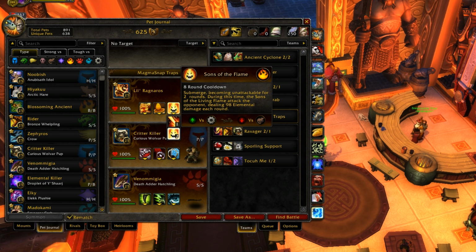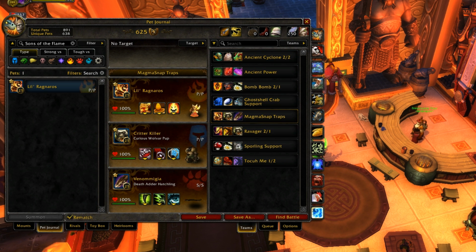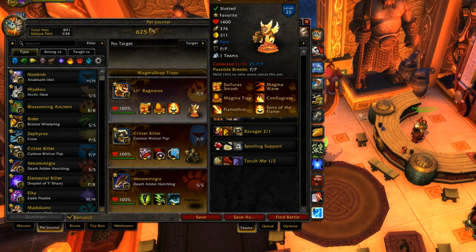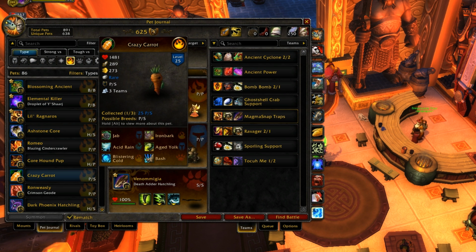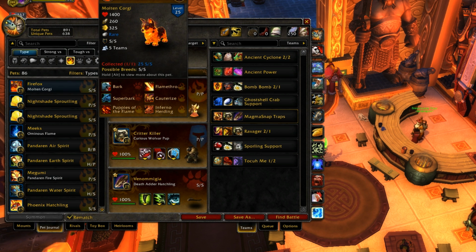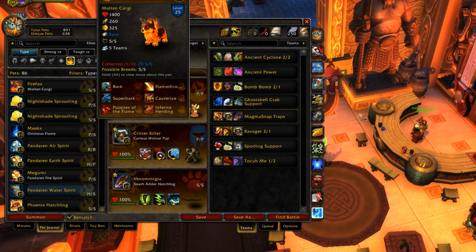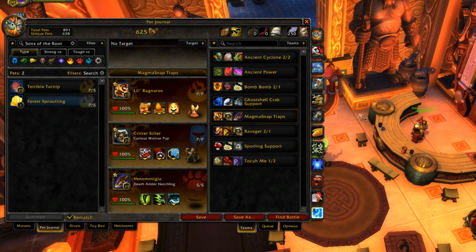Sons of the Flame, it's a unique ability. There are other pets with it. Well, I guess they're not called Sons of the Flame, but there's Submerge. I know 2 pets off the top of my head that have it. There's the Crazy Carrot. No, it's not the Crazy Carrot. It's the other carrot-looking thing. Well, there's Molten Corgi who has Puppies of the Flame, which is exactly the same thing. And then there's the Terrible Turnip who has Sons of the Root. Sons of the Root, I think there's another one with that.